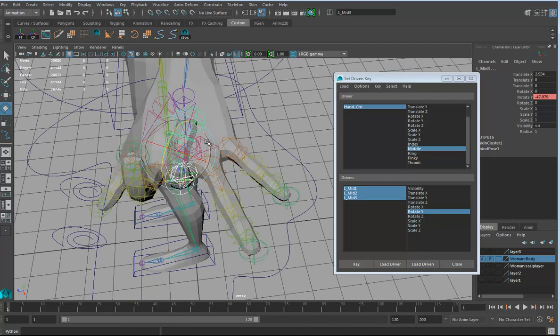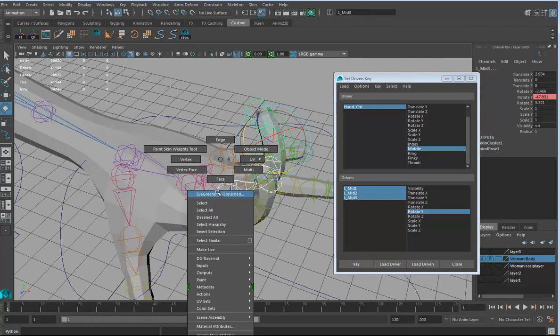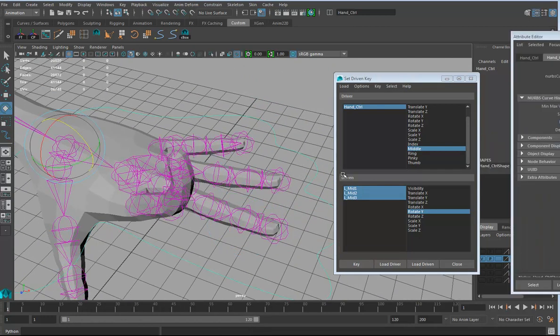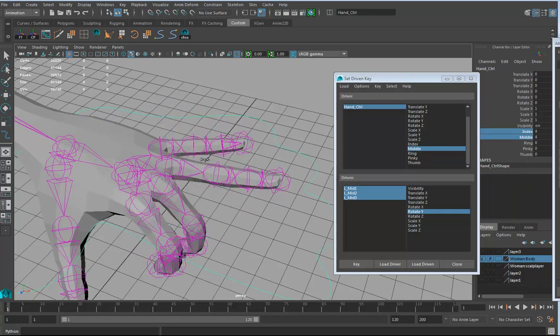Okay, well, we'll say this works. Sure. And actually, let's just see what happens if I grab that joint, assume preferred angle, and try out the set driven key on them just to see what it looks like. Negative 10. Okay, it actually worked out. I managed to fix it. Okay, good.